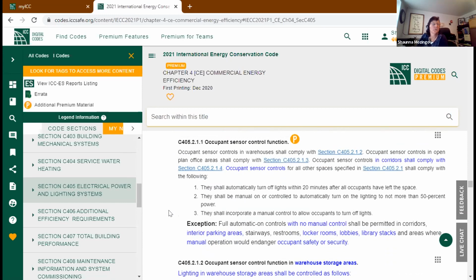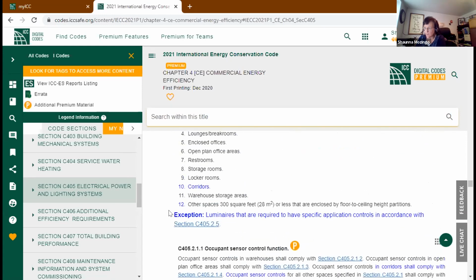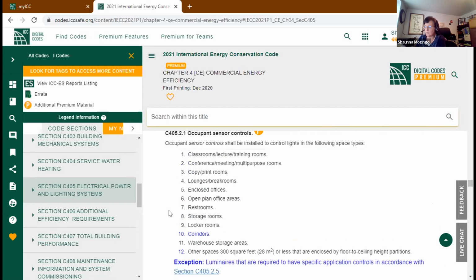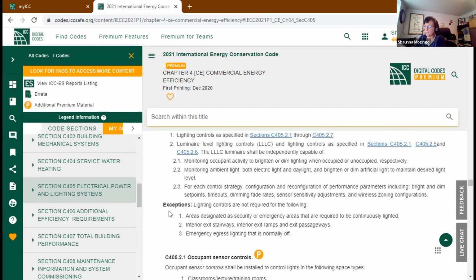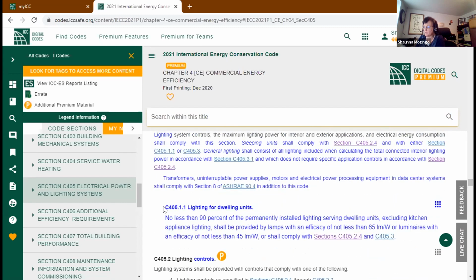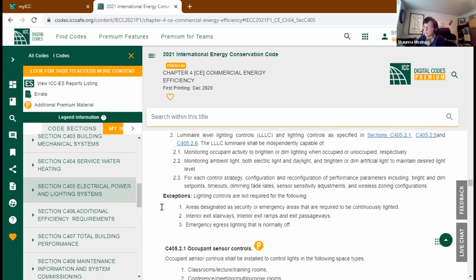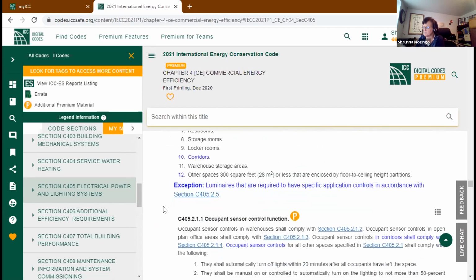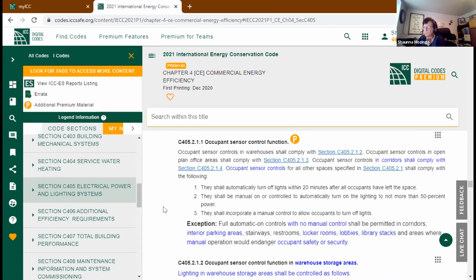I think you bring up a good point, especially because that would bring in the exceptions for occupancy sensors, where occupant safety would come into play, or where there would be a hazard or any of that.